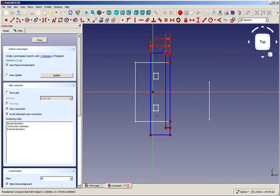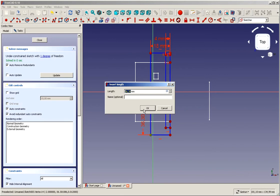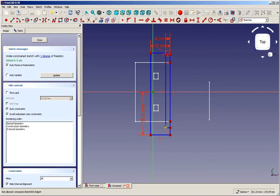Well, we can do this by again using a distance and a distance here. And to unclutter it, we move it up to the so-called virtual space. If we want to see what's in the virtual space, we can swap between virtual and real space with this icon. So this one is still to be in virtual space. Now what we have is our 2 constraints visible, and the unneeded constraints are invisible.